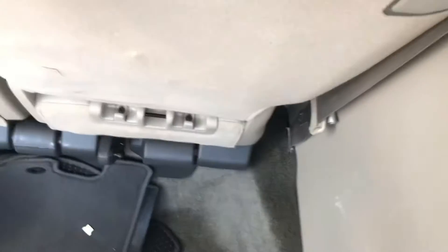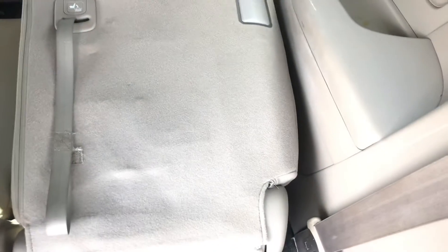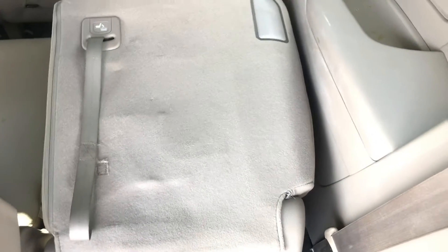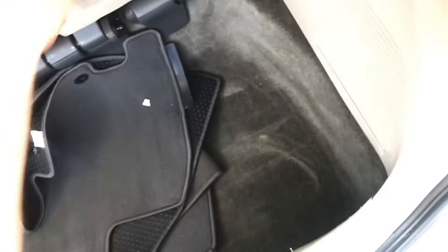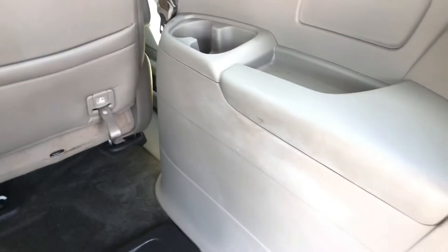These are stow-and-go seats. You just pull on this handle — it folds forward. You pull back with this. It's a single motion. Stow and go. There was a little spot — it almost looks like wax or like a melted something. It must not have come off in the detail. Probably had kids — it's a van.